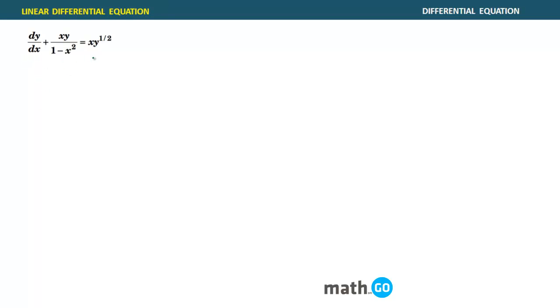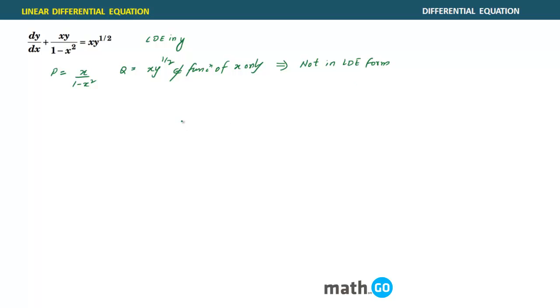So at the first step, it looks like an LD in terms of y to you guys, right? LD in terms of y. For that, if you check here, p comes out to be what? x by 1 minus x square. And what is the value of q? Yes, the value of q is not in terms of x. So here q is not a function of x only, right? It contains y also. So this implies that it is not in LD form, you can say.